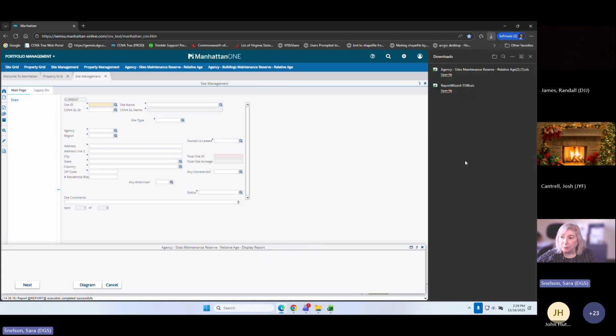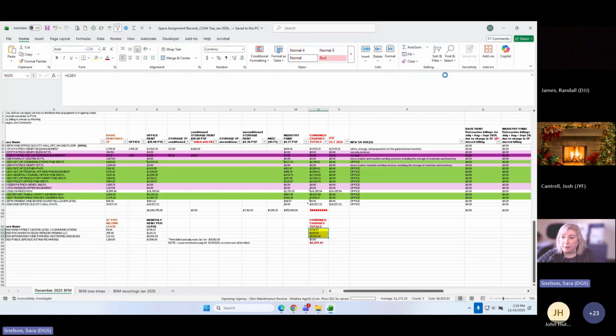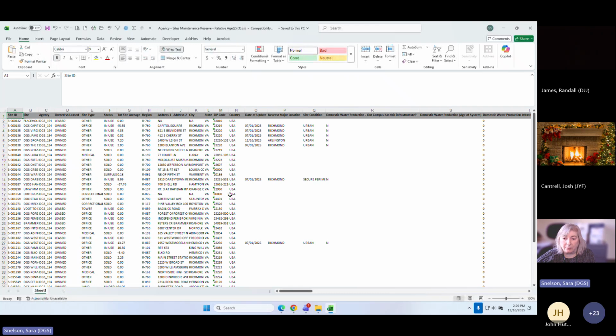Okay, so if you can see on my screen with this black background, we have agencies, sites, maintenance reserve, relative age. And if I just go ahead and open that file, it's going to open in Excel, and there's all the information that has been entered and captured for these records. And that's an Excel spreadsheet, so you can save it and store it wherever you like for future reference.